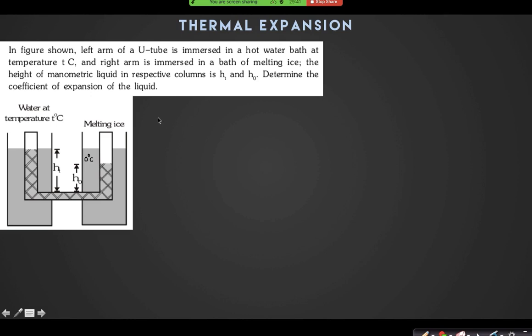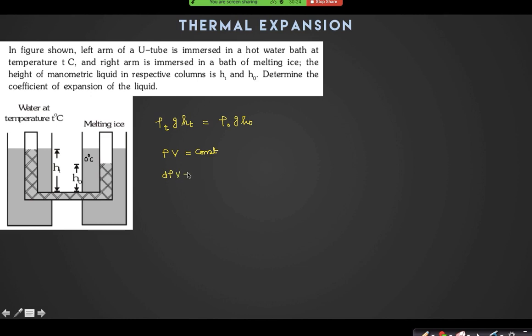Alright. Can I write this equation, in equilibrium, as rho at T degree Celsius into g into HT is equal to rho at 0 degree Celsius into g into H naught? Now I know that density into volume is a constant, right? Density into volume is mass, the mass of the whole system, of any particular system if you take.